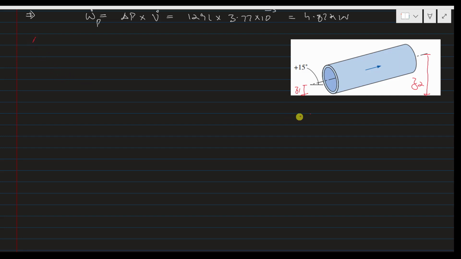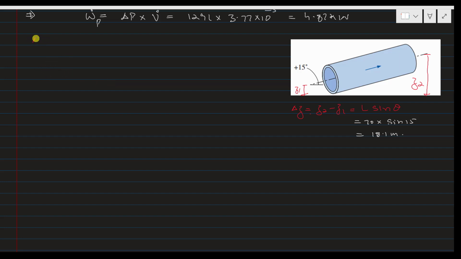What will be the delta Z, that is Z2 minus Z1, and it is L sine of the angle, that is 15 degrees in this case. So I can say that the Z2 minus Z1 value is equal to L, the length of the pipe, that is 70, multiplied by sine 15 degrees. Solving this, you will get its value, that is 18.1 meter.